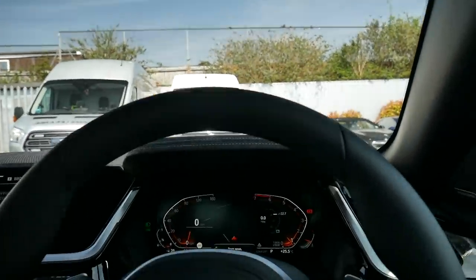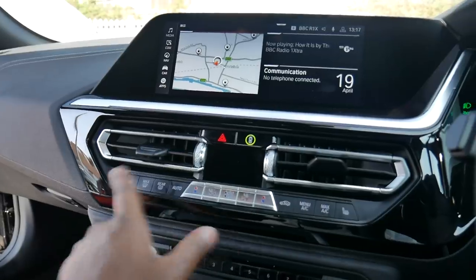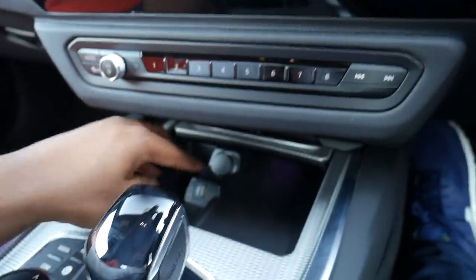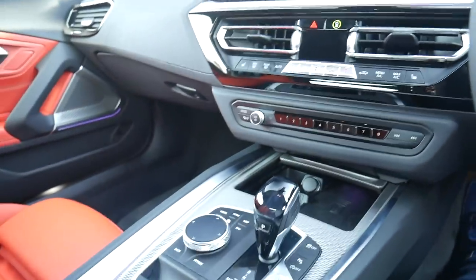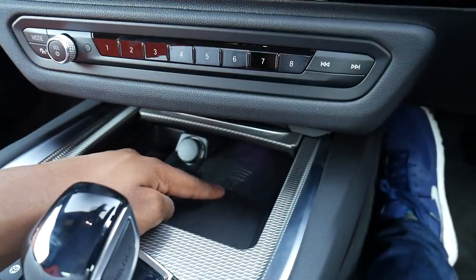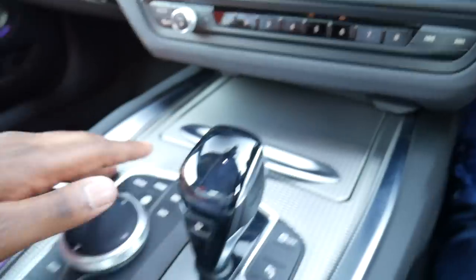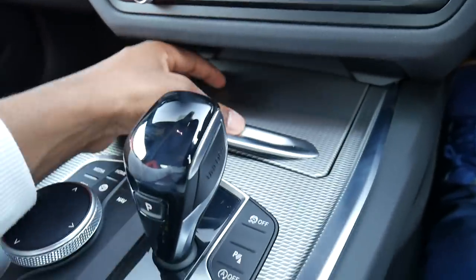The car also comes with a heads-up display. Gone are the aluminium carbon-fibre-effect knobs — now it's just buttons for the heated seats and air controls. The USB port has been moved forward from the centre console, which is handy for using your phone with apps like Waze. The car also comes with wireless charging. There's a lovely aluminium carbon-fibre-effect finish on the centre console with the Z4 logo, and a brand new stylish gear selector.